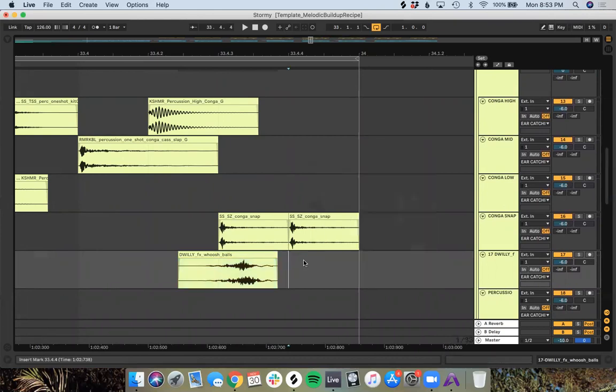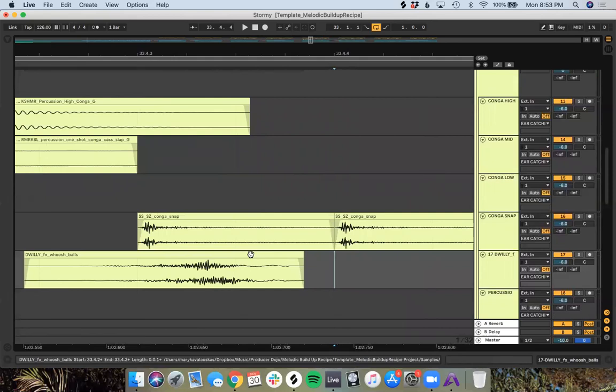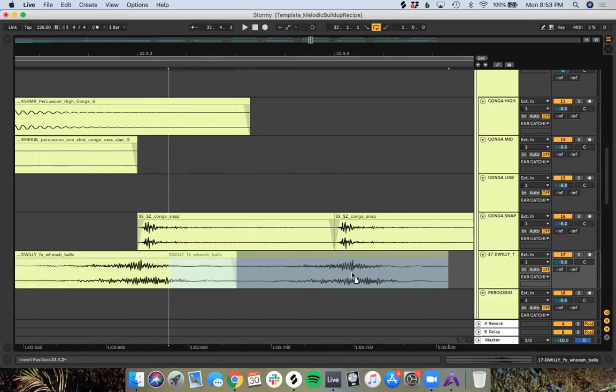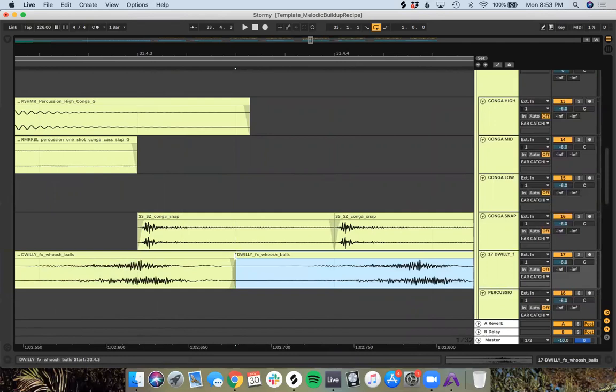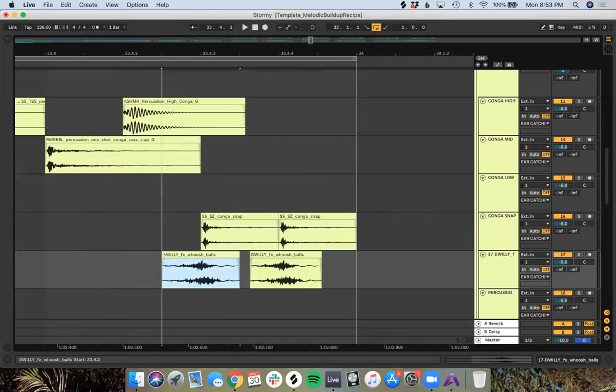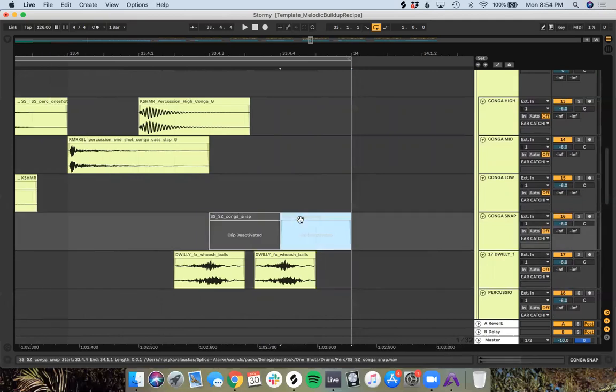So why don't we move this 132? And to get it to really line up, you can do Command and drag it over. You could have it have the transient hit there. Command, drag that over. And if we want to just tighten that up, we can do that. What does this sound like? This is going to take the place of these 2.